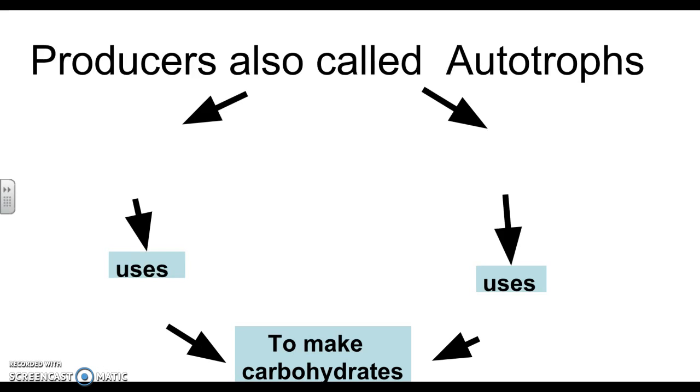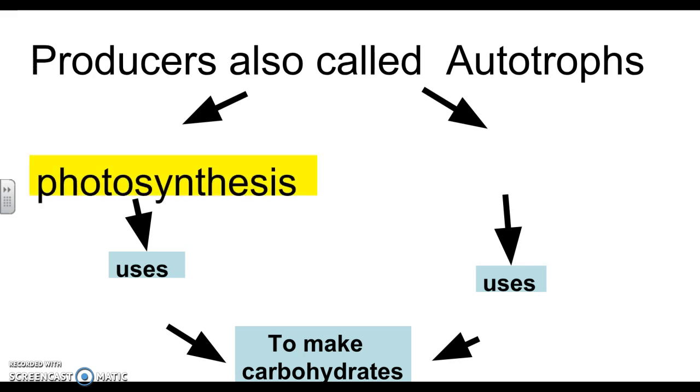So with energy flow, we always start with our producers, and another name for producer is autotrophs. So number 3, another word for producers is autotrophs. There are two main ways of producing food, and one of them you guys have already talked about. One of them you already know. That's photosynthesis.